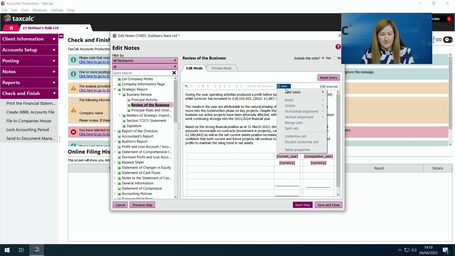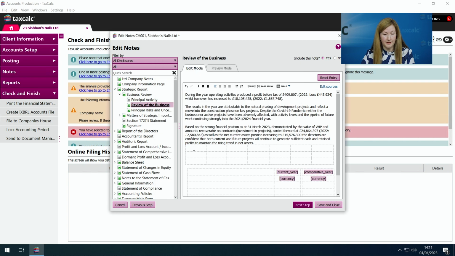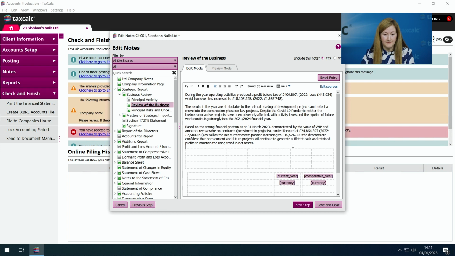The other option we've got is to be able to add in a custom table. The custom table will allow you to enter a certain number of columns for your data and be able to enter anything in there that you'd like, being formatted as you'd expect from a table in a streamlined way. It's a really good way to be able to enter any additional information into your notes or disclosures that you want to be able to give.